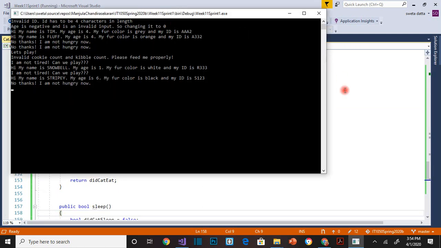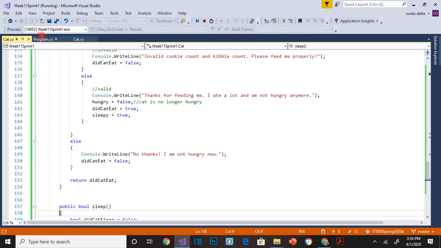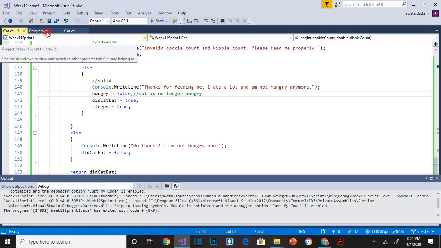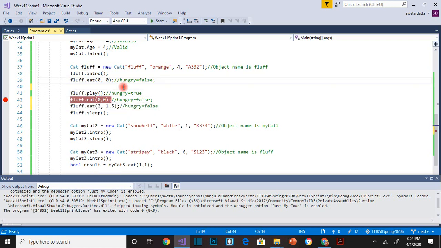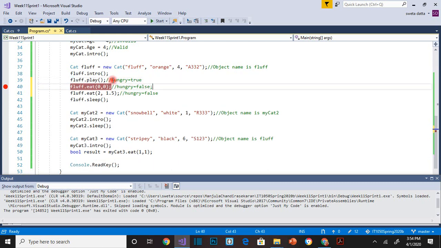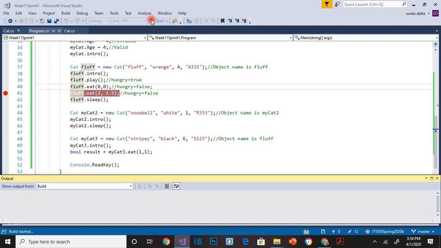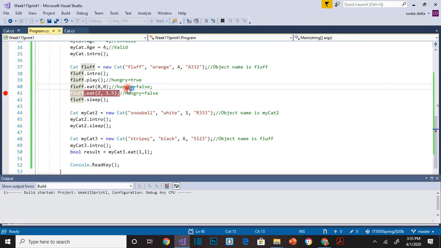So now let's try the other scenario. Move this guy here. So first time it's going to play, then it's going to eat, but that won't be successful because we are feeding it 0 kibbles and 0 cookies.